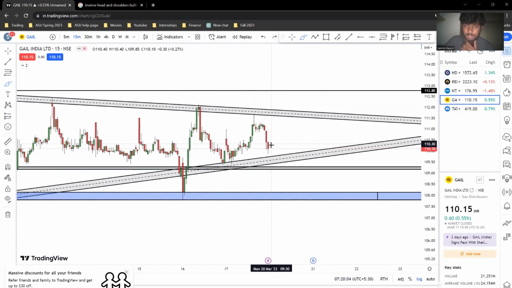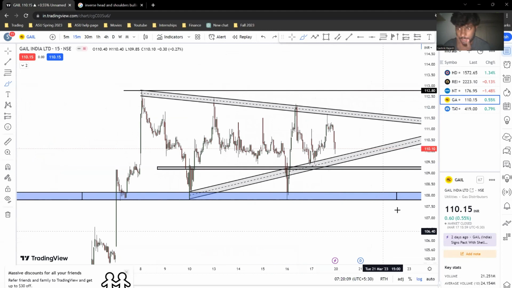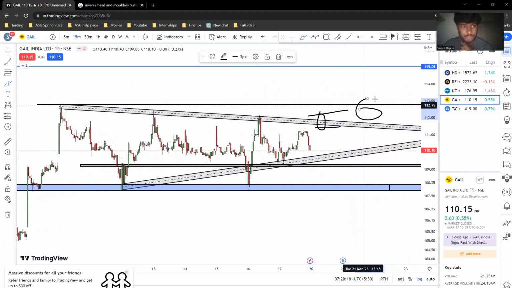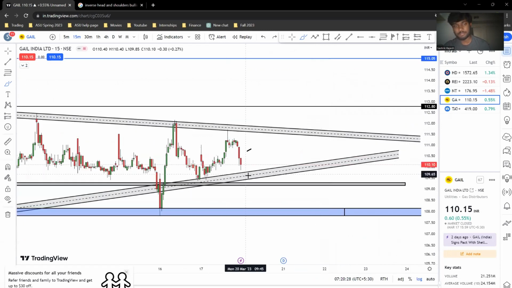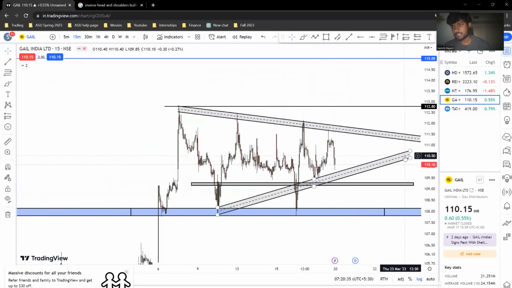If it breaks towards the upside, I won't be really comfortable to take it up, but if you guys want, you can take it up. But make sure your risk to reward is proper. Wait for a green candle here. This can be your first target, and this can be your second target, which is all-time high. So just be careful with the upside, but if there's a downside movement, for sure, it's a good stock. I already gave an upside stock, so if this moves upside, just don't take it up.